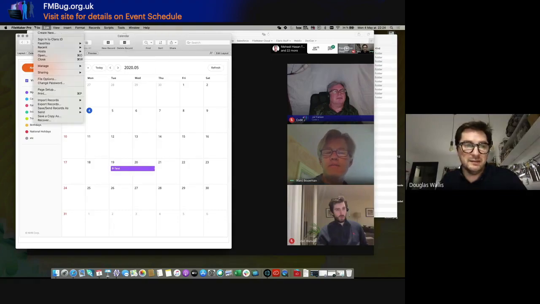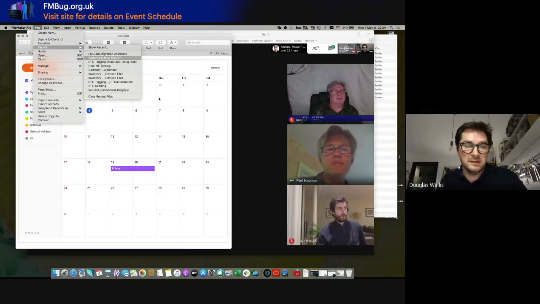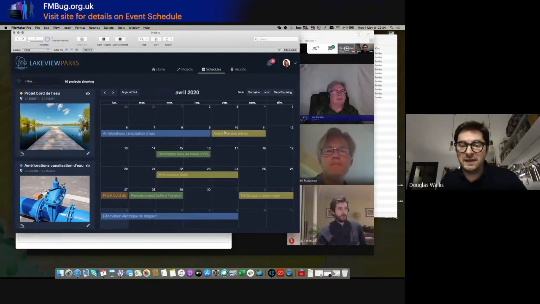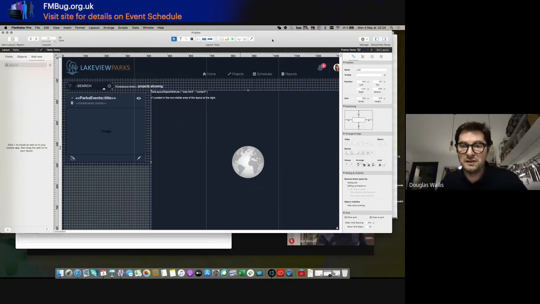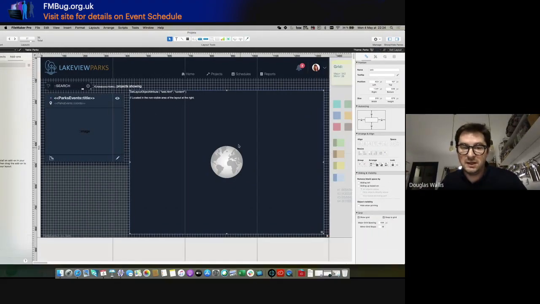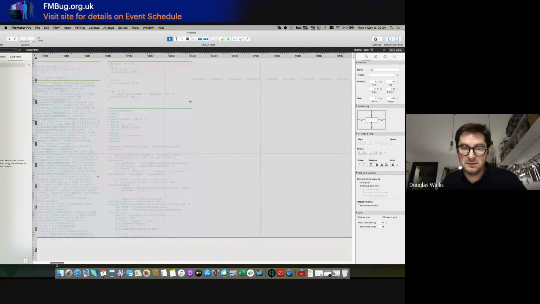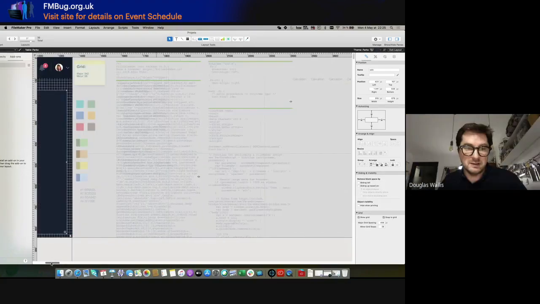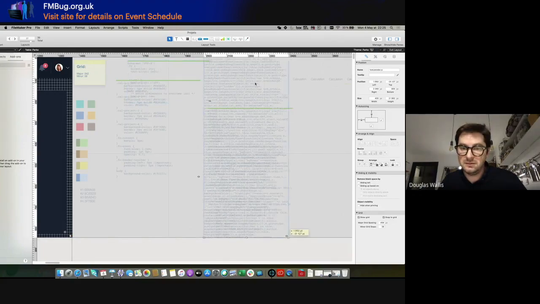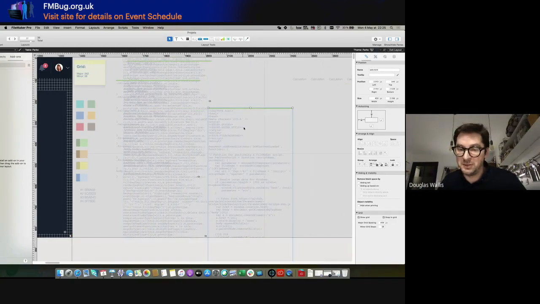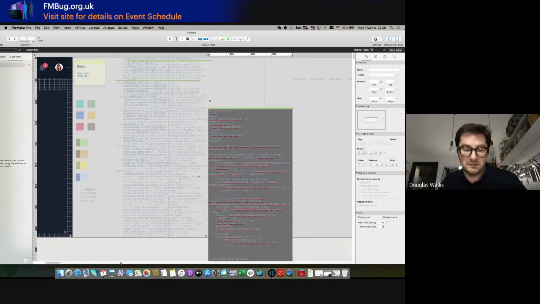The other example that I have, let me see if I can find it. So this is another type of calendar. For this example, the HTML is located on the side. So in my case, I've got the JS in here. This is the CSS, and this is the HTML. If I copy that.